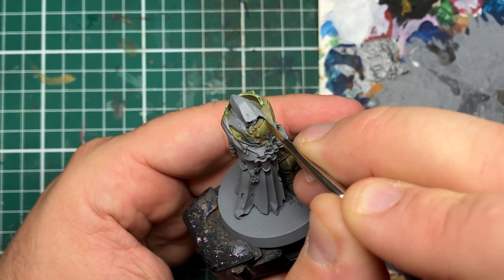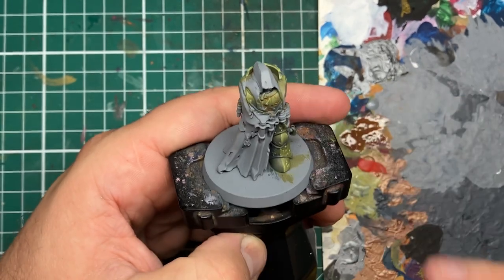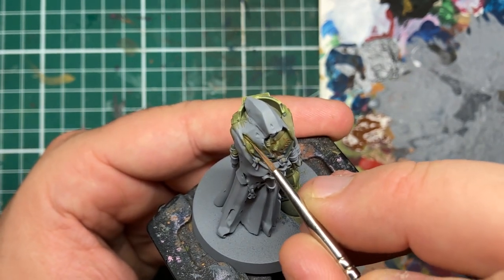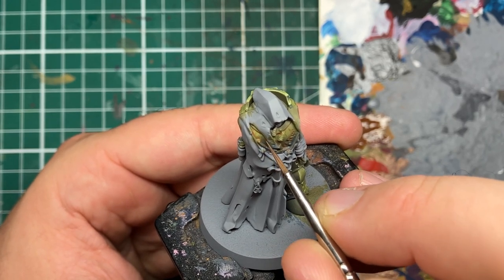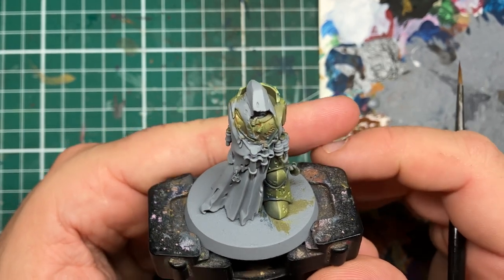And with this, I'm taking a thin brush to make sure that I have lots of control, and I'm painting it into all the areas where water would collect. Because that is what rust is. Rust is the oxidation of the armor where water has started to corrode the metal. And so it doesn't make sense for rust to be on flat planes unless that's where water's gathered.